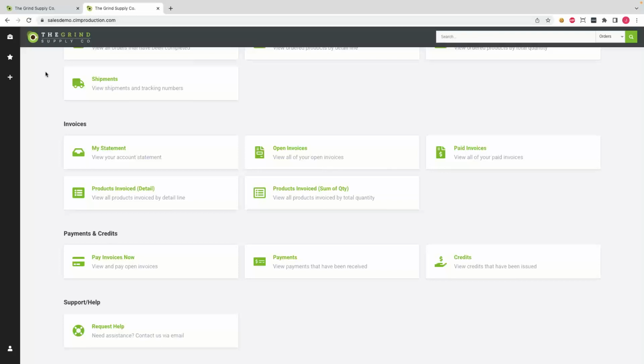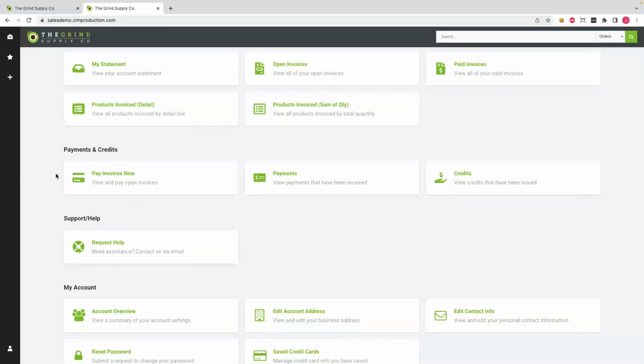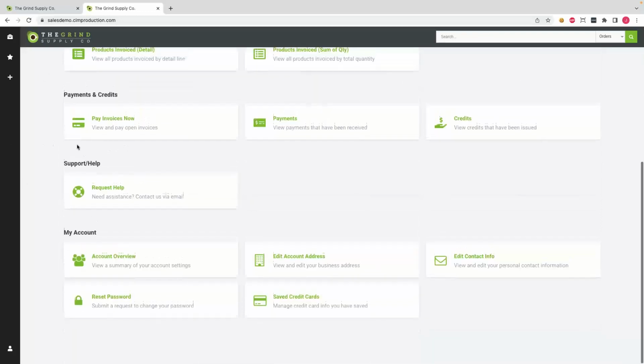Now let me go look at the invoice. Maybe I didn't check the order status and I feel like I'm missing a couple items. So let me go see what I was invoiced for. Or I may just be in the accounts payable department, and at the end of the month, that's when I go pay the bills. And so I'm going into the invoices there. But that would be kind of the next step in that customer journey. Ultimately, then going in and doing payments and credits.